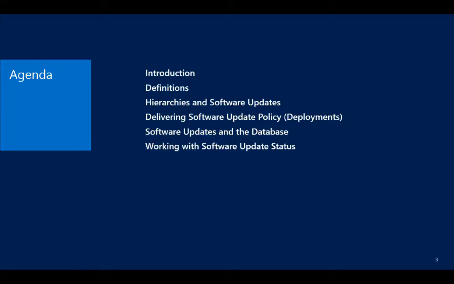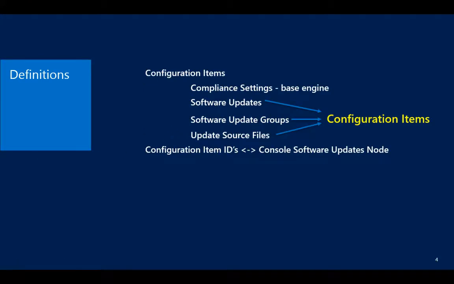Finally, we'll turn some focus to the database and understand how the configurations in the console actually translate to the database. Not exhaustive, can't go exhaustive, but to give you an idea about what's going on in the database, some key markers and so on. And then we'll wrap up with a discussion about software update status and a few interesting nuances there. So let's start off with some definitions.